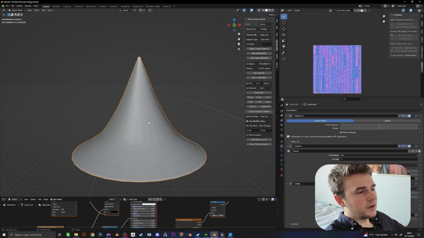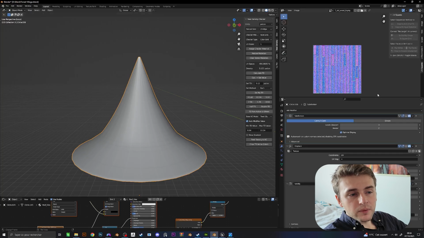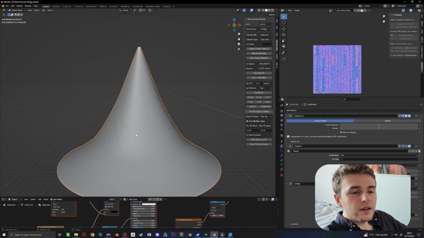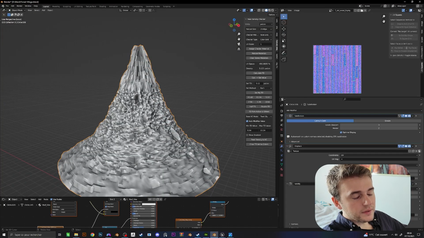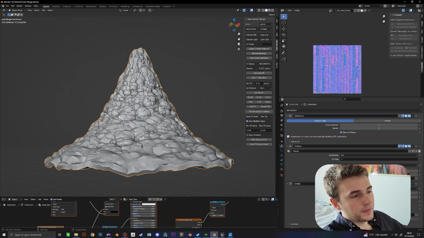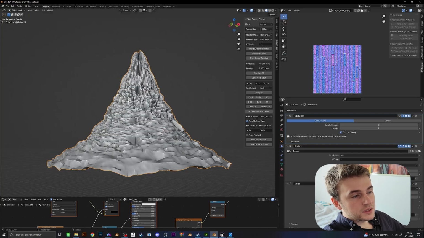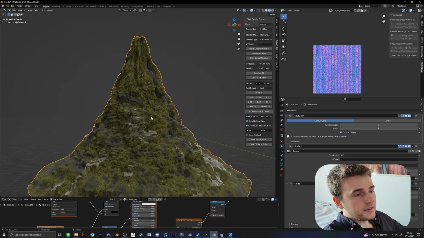Because I didn't want to have just a simple plane like this and just apply the texture on it. No, I wanted something with a bit more shapes, to have better shadows and to look really natural. To do this, I subdivide my mesh like this, and I add a displacement modifier that you can find here. And then it's your choice whether you want to solidify or not, but it might cause some issues in the normals and in the shape. So for now, let's keep things simple and just displace it.